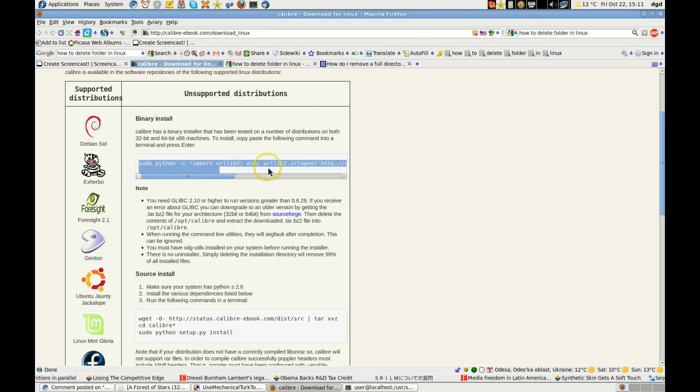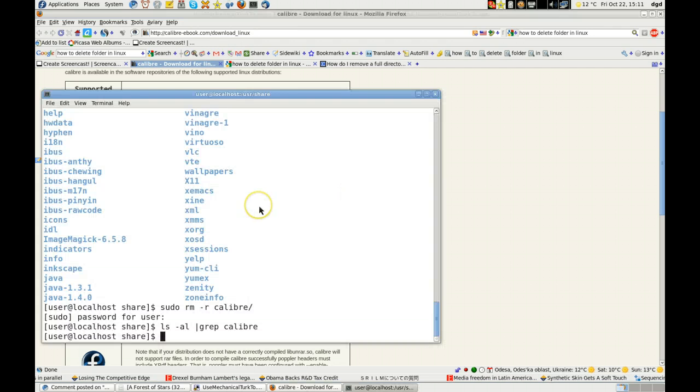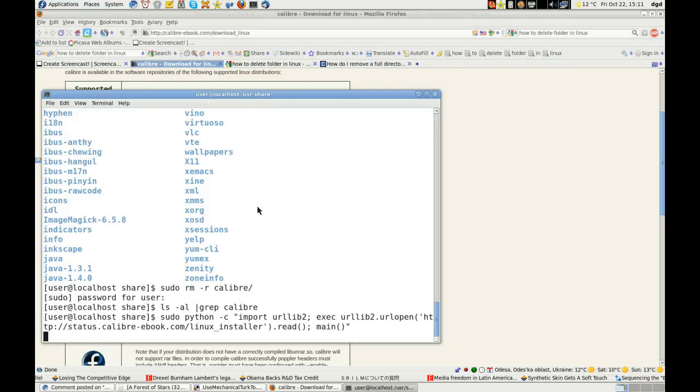Copy paste all of that. Copy. Control Shift V. I'll just leave it where it is. Okay, it wants me... You know what? I'm going to put it right where it was, which is /usr/share.